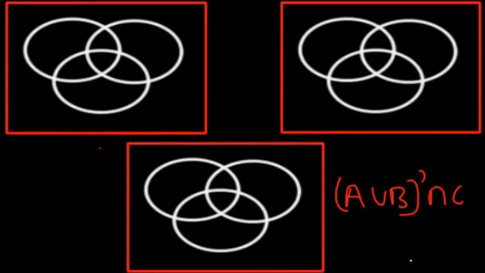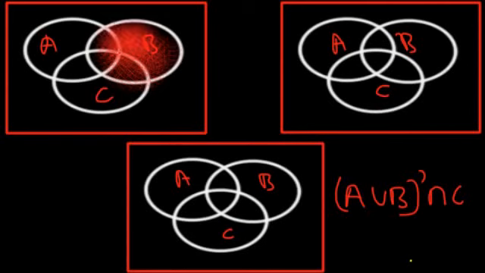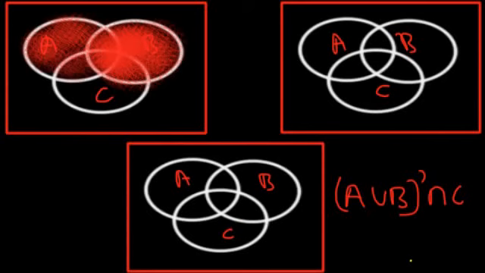So let's go ahead and shade A union B. We said if this is set A, this is set B, this is set C, we have A, we have B, we have C. So for A union B, we're going to be shading all this portion over here. All these regions are going to be shaded for A union B. Hopefully you guys are following, because I'm not writing the operation, but hopefully you are getting where I am shading, regarding the particular operation.